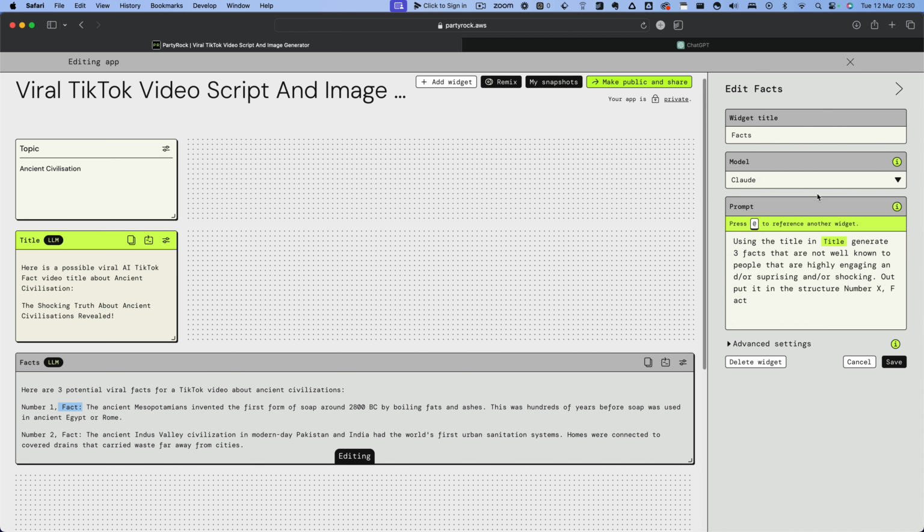Number 1. I want to get rid of this "fact" itself. Let's see whether we can actually do that in the prompt. So output in the structure of number X, e.g. number 1. Let's just copy one of these over here.